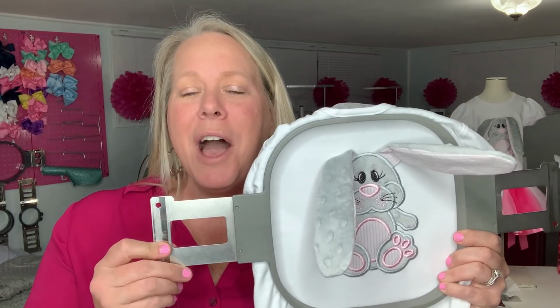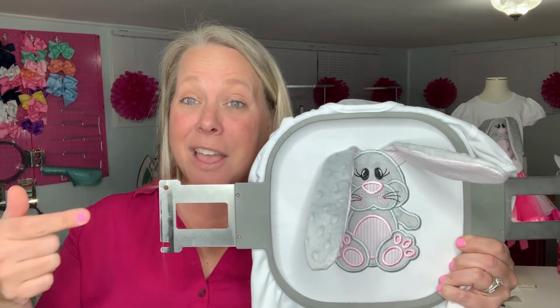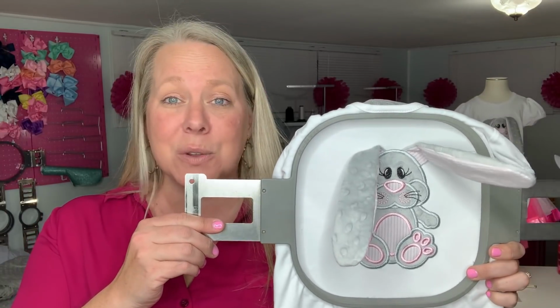So if you're doing this for your business, it might not be the most economical one to do, based on the time. But if you're just wanting the absolute cutest, most adorable design that's unique and 3D, you guys, this is it. Absolutely love it. Absolutely worth the hour that I invested in this for these cute kids.